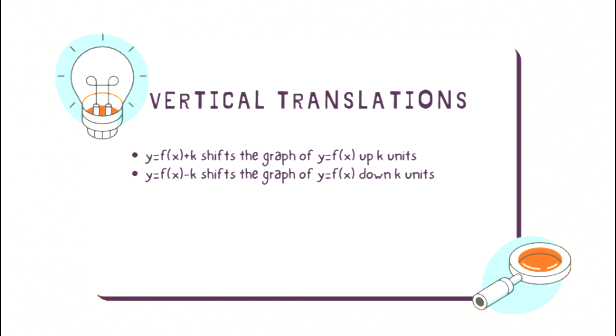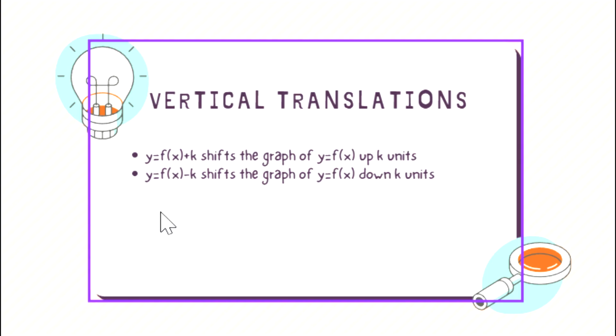So a vertical translation is when y equals f(x) plus k shifts the graph of y equals f(x) up k units. So if it's plus k, it goes up. If it's minus k, it goes down. That is the whole concept for this whole lesson that they beat the poor dead horse over and over and over and over with. Okay, this is not hard. Once you feel like you've got this, you're fine because it gets really annoying.